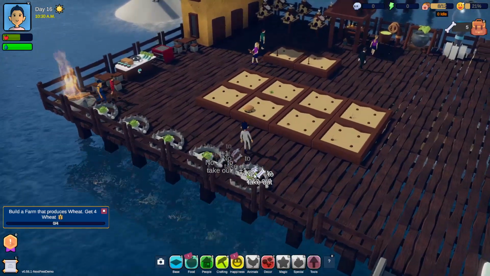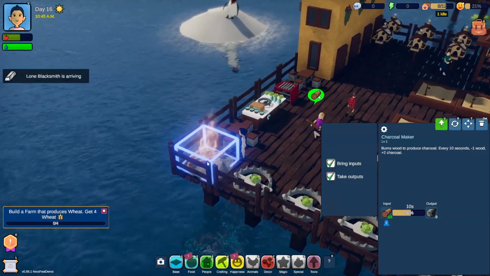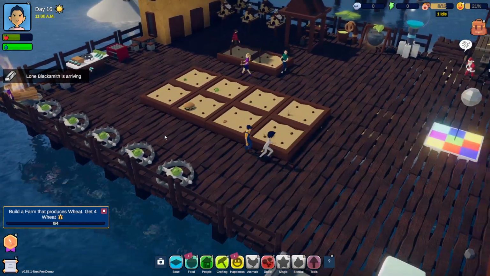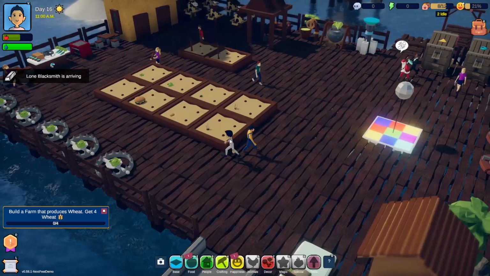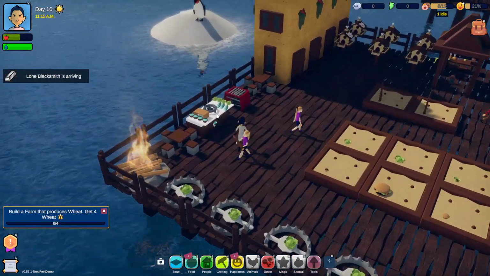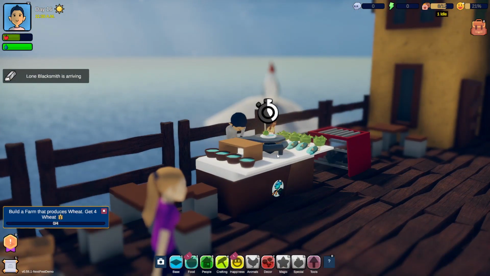Bones, bones, bones. Why do we not have feathers? Blacksmith's arriving. Good. But we do not have anything that we can use. You know what, let's go cook something, shall we? Yeah, we gotta pick up some of these food and then trade them.